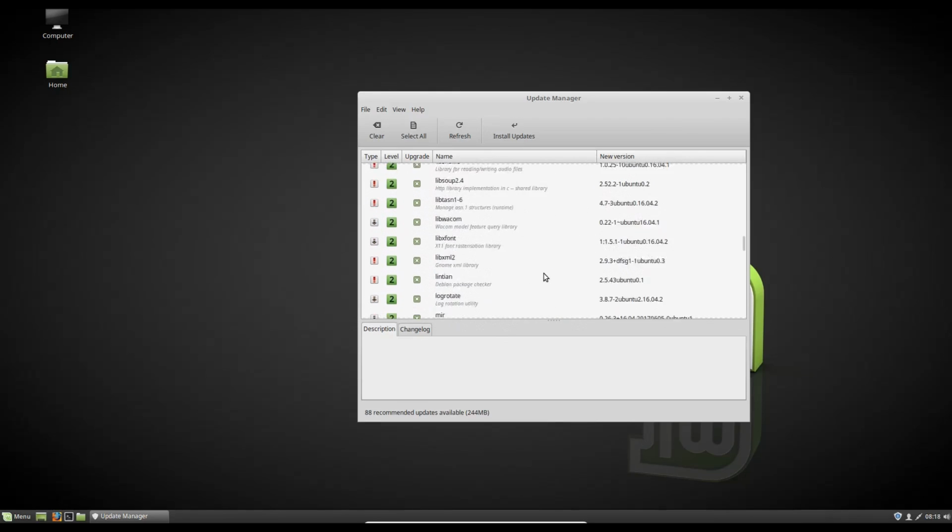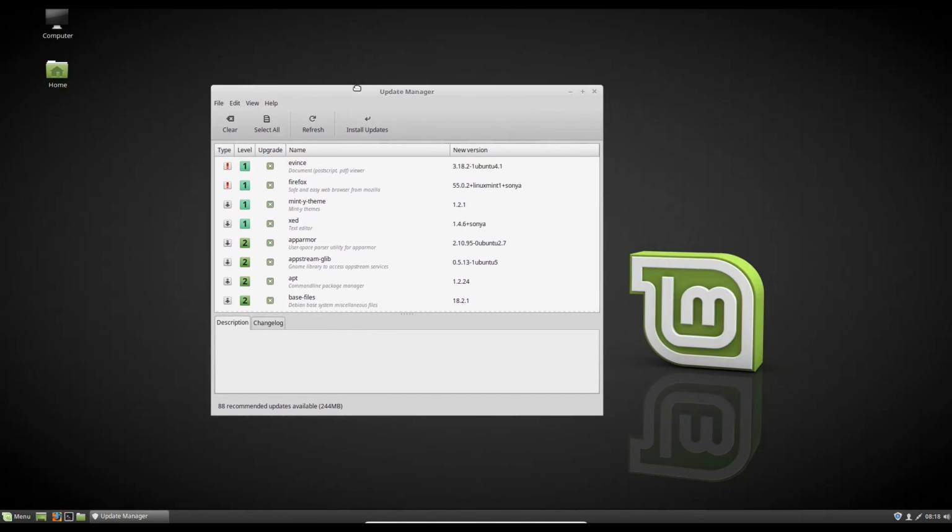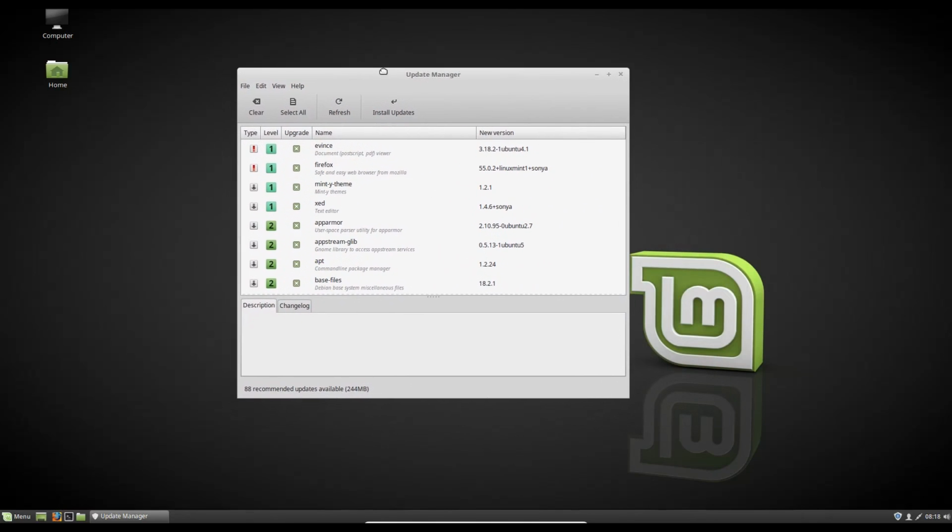Okay, I've never really had problems when updating with Linux Mint. It's usually very, very stable, and I've never had an issue. I've never had a package break after installing an update. Okay, so it's very safe, and make sure you just run through your updates. It's the first thing you're going to do when you start off a new Linux Mint installation.